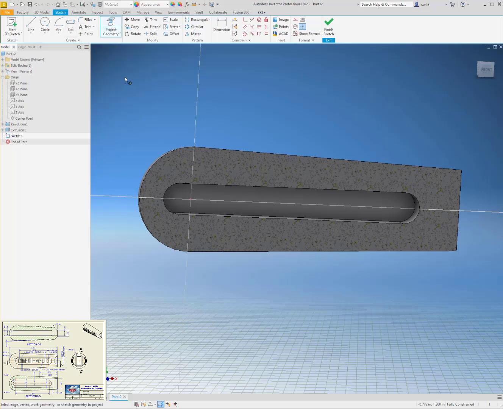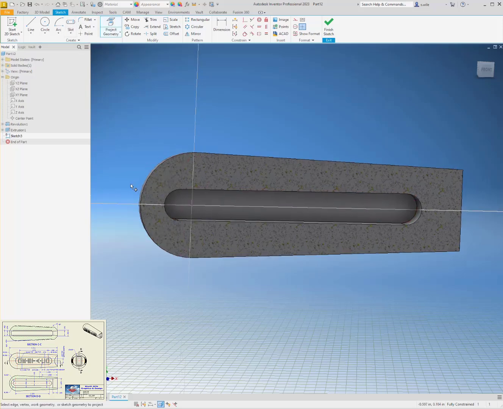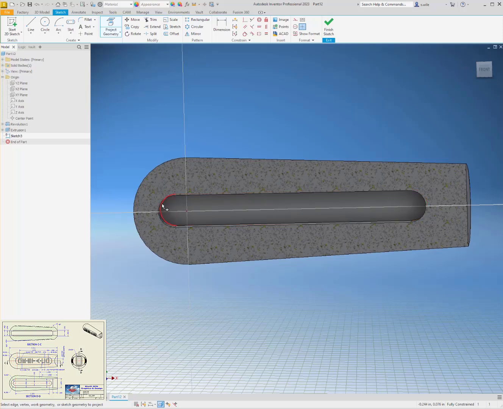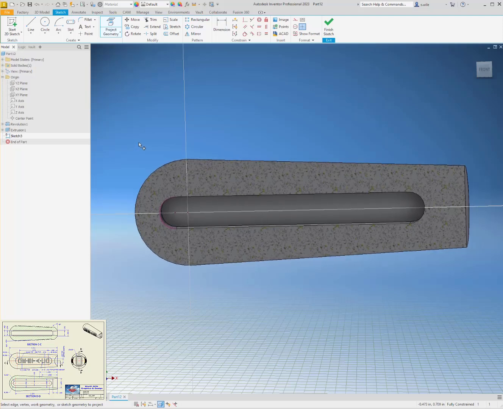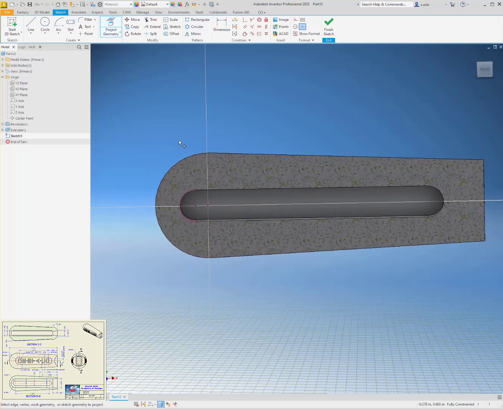And I'm going to project this edge and I think that's all I need. So I'll get my circle, and this is going to be 0.295 times 2.